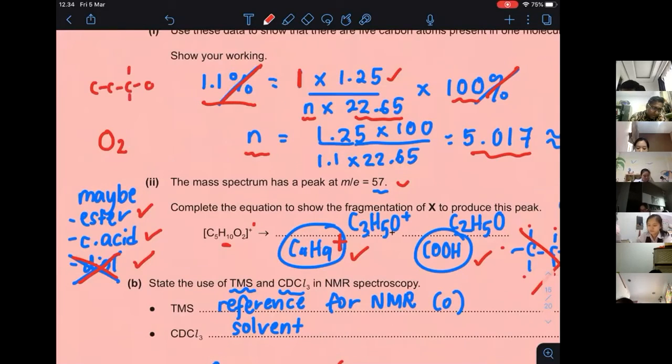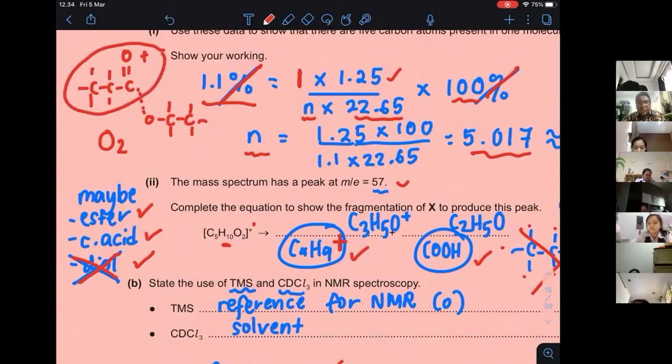So they calculated, this is C6, C3H5O. So maybe this one. If you calculate like this, this is going to be C3H5O plus. And then the remaining 2 carbon will be like this, and then O. So if you join together, then it's ester. So what they did was they calculated this one, and that is also going to be 57. So it's fine.